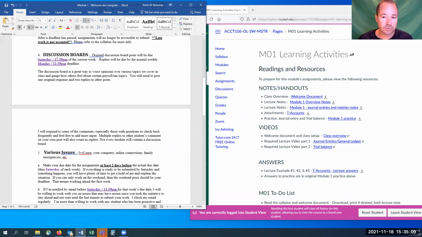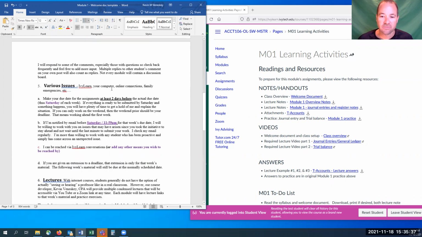So with discussion boards, you have your original post, and then you'll have an update and you put in a reply. For the original post, you won't be able to see other students' responses until you make your post, just to make sure your post isn't biased by what somebody else may have said, and then you change your opinion. We want to know, well, what are you thinking? That's important.